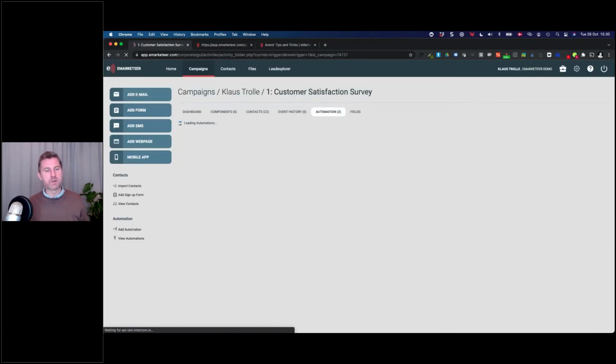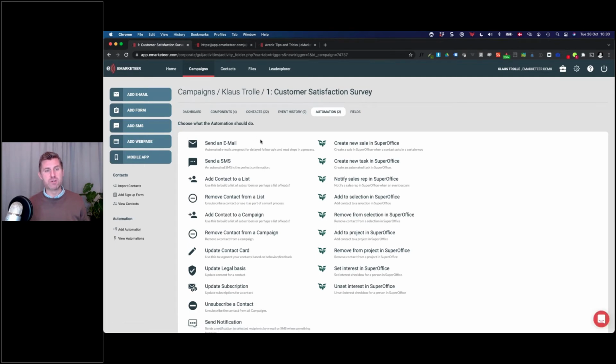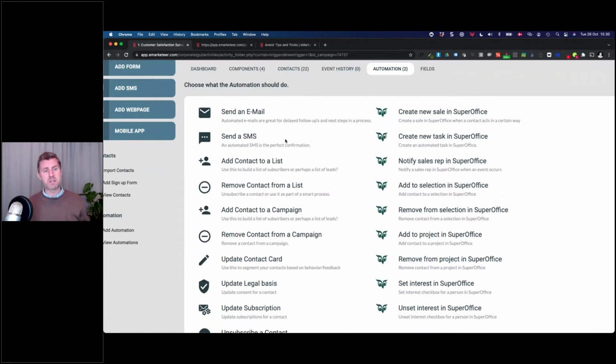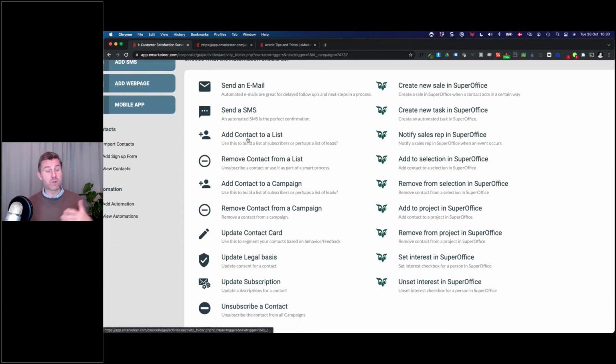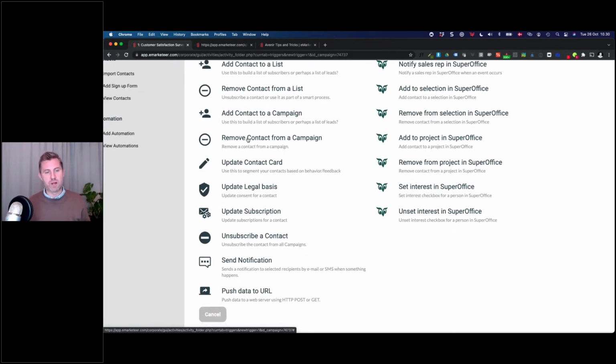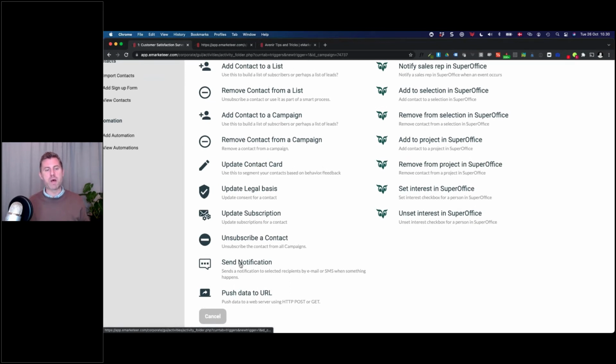and here are all the automations I can do. So there's lots of stuff you can do: send emails, SMSs, add to lists. You could also imagine adding all of the negative respondents to a list, and then you have good tabs on them, so you can follow up with an additional email asking them more questions about whatever problem they had. Those are all yours to play around with. But I wanted to make sure that you knew about the send notification automation in this case. The send notification is neat.